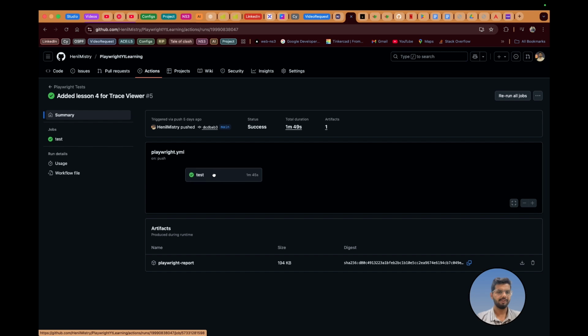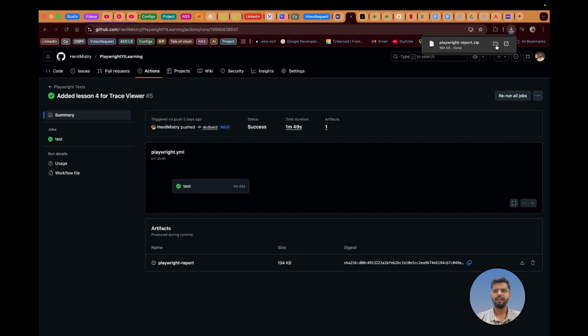This is how it looks. This is the test workflow, and you can see the file which is called playwright.yaml, and the trigger was on push. So we pushed our changes from my local to remote, and on that action, it triggered this workflow. As you can see, there are these artifacts. It will be downloaded as a zip and you can explore. It will be an HTML file, so you can see those files and get insights.